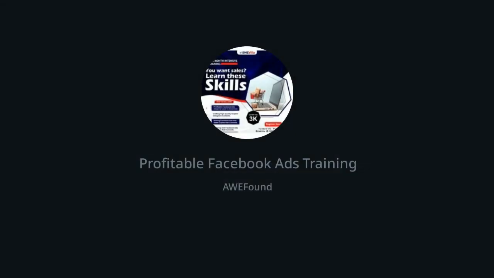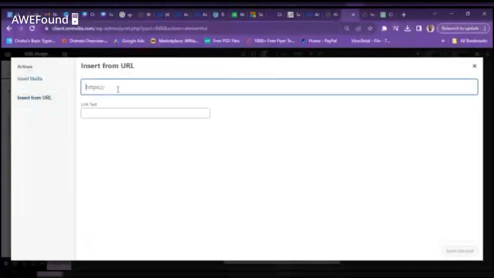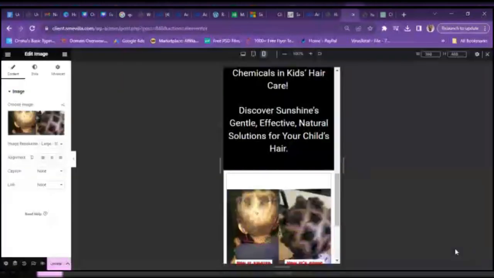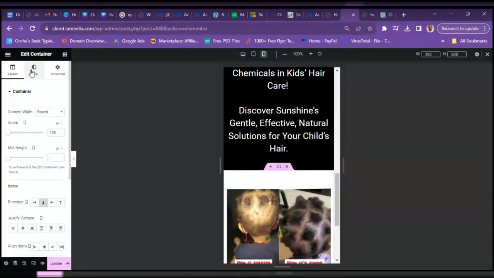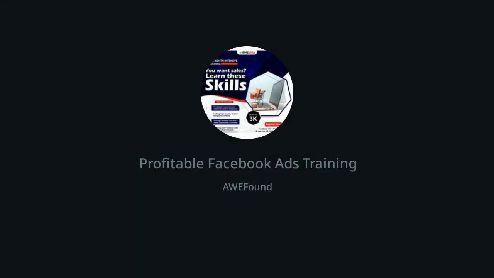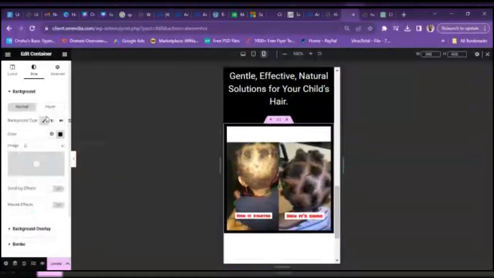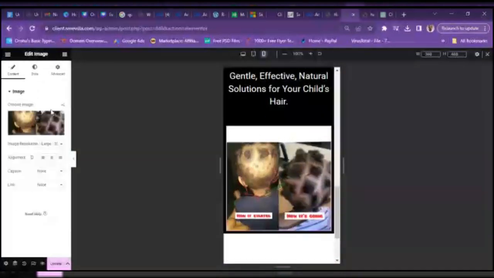So I'll add image to this. I'll come to this place, click here, then I'll use insert URL. I'll paste the link here. It will generate, I will insert it, can you see? So I can decide to use a link that way. I'll change the background color to black. Then still on the image, I will just use this, I'll make it full. Or is it full already? Large. Okay.